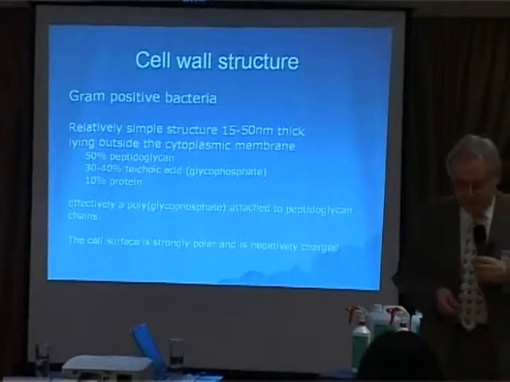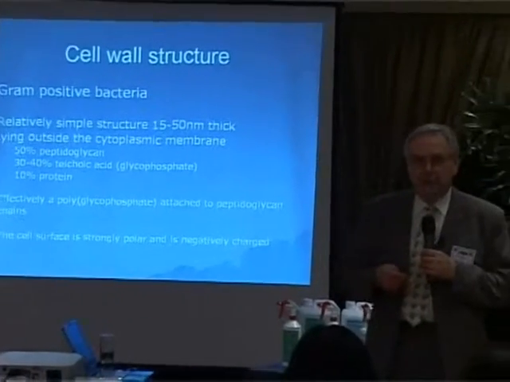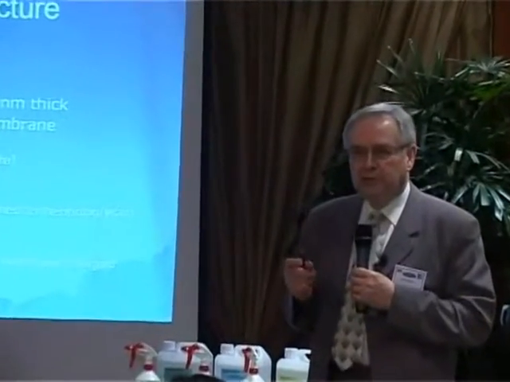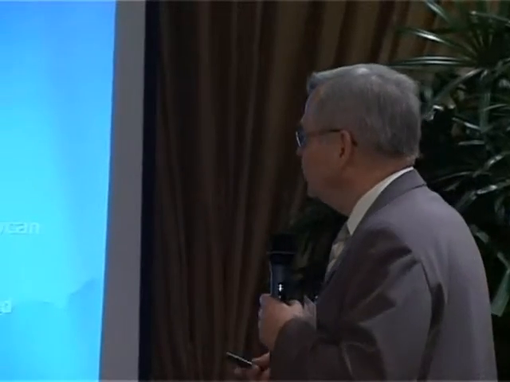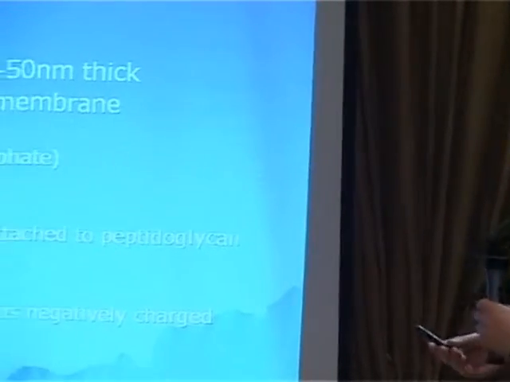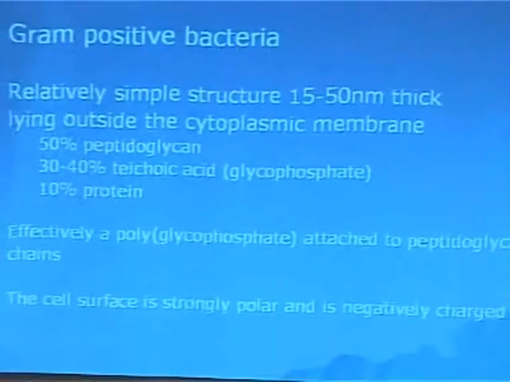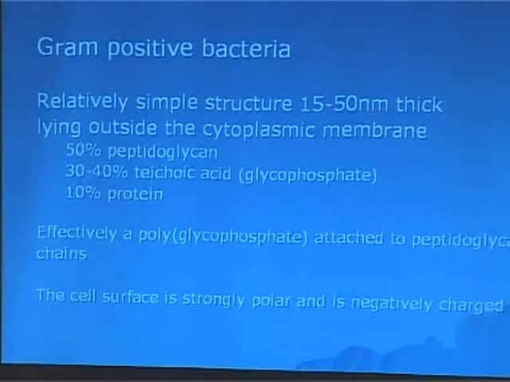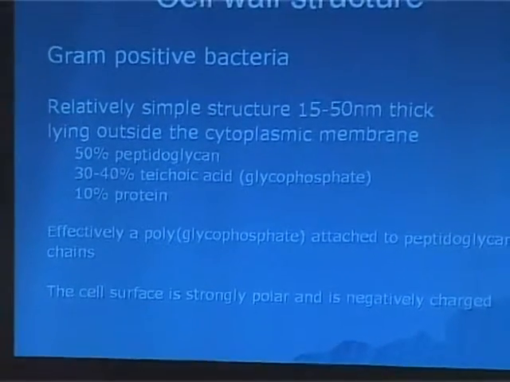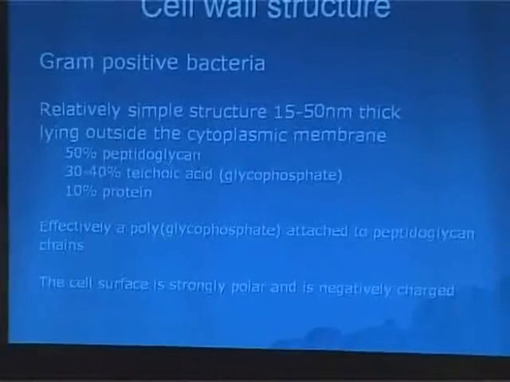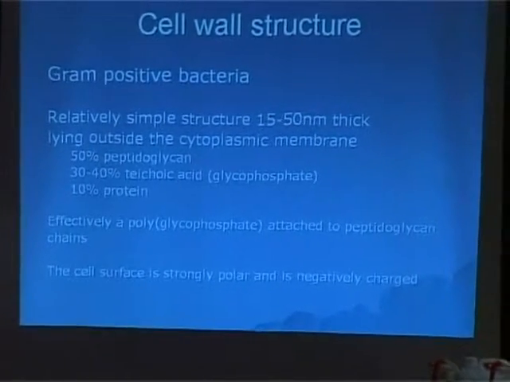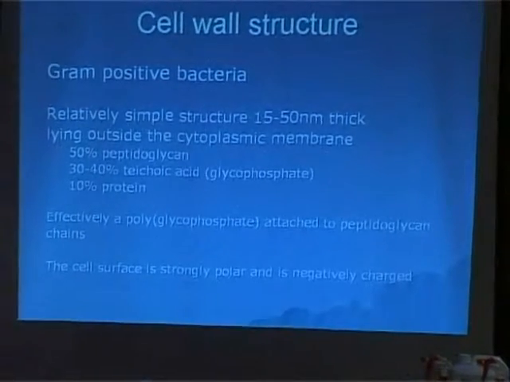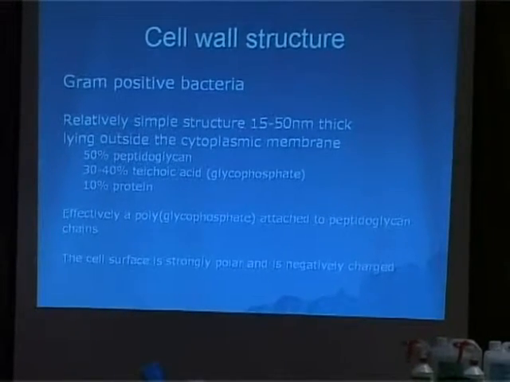With the introduction of electron microscopy and fairly sophisticated mass spectrometric analysis, you can actually look at the individual components in these different bacteria, and it's now down almost to the level of taking a single bacterial cell, isolating a bit of the cell wall and getting that into a mass spectrometer. It's very, very exciting stuff, and I could spend several hours talking about that. I'm not going to, don't worry. Anyhow, the main thing is that there is a defined structure.